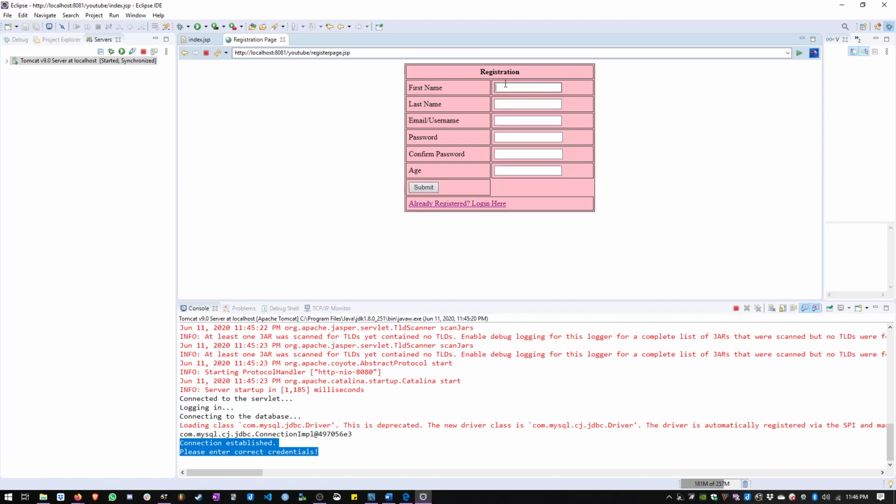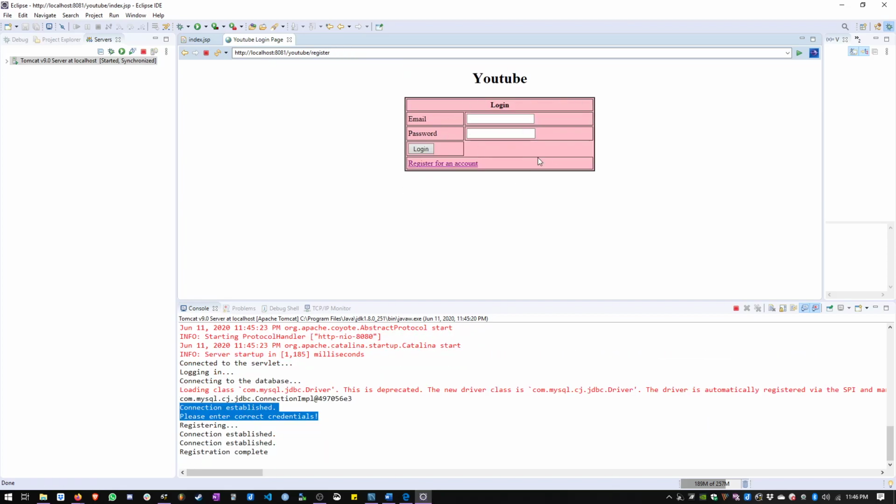So for the registration, let's just add a first name, Bobby Brown, and the username is ben@gmail.com. Password, they have to match, and his age is 12.